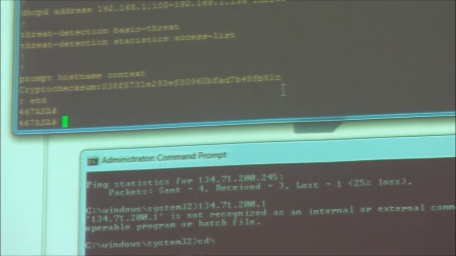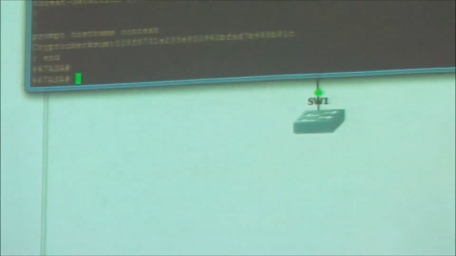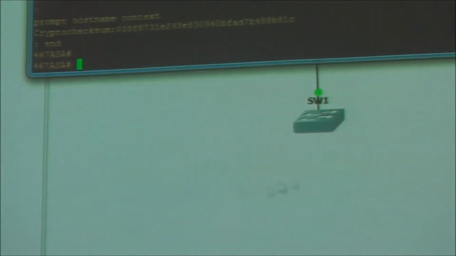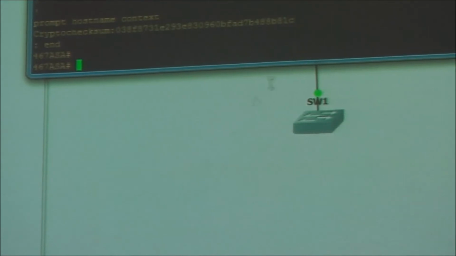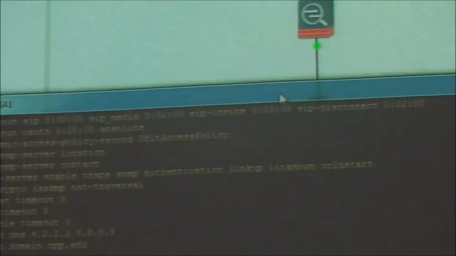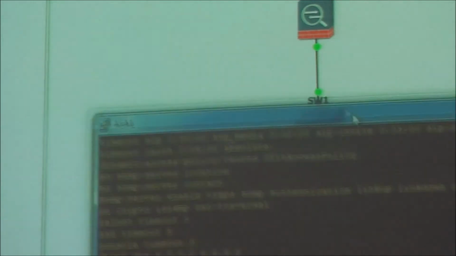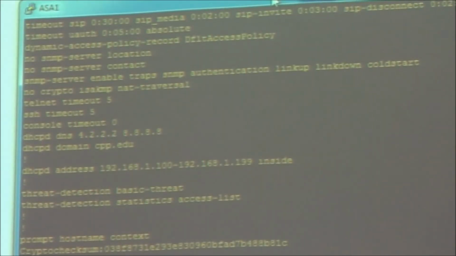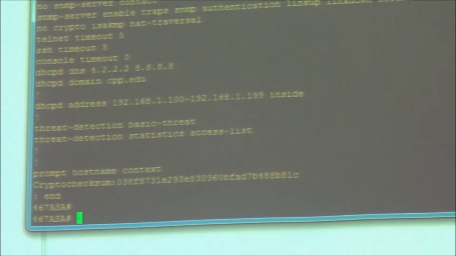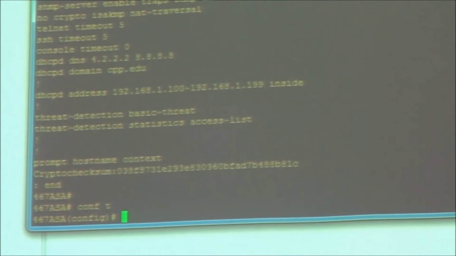Okay, so I need to allow any inside hosts from this network here to get to the internet here. Problem is, I have one IP address here. So I've got to use a port address translation for that to work. I have to do two separate commands.